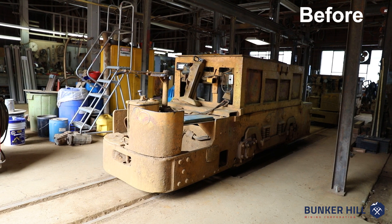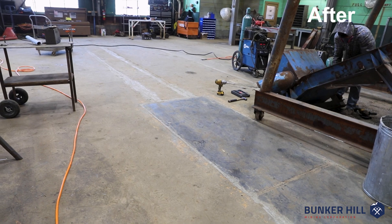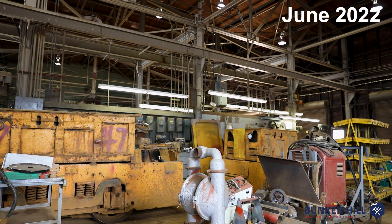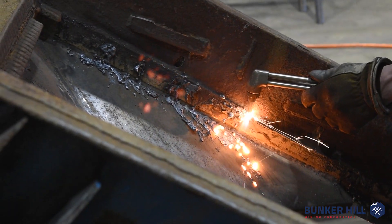The shop rehab has taken just about a month to get to the point we're at right now. We've eliminated the tripping hazards in the floors by filling in the old rail lines and capping the pits for the motor car maintenance. We've also done a huge amount of cleanup and eliminated some of the potential fire risks by getting rid of the wood benches and setting up for an actual maintenance facility with welding and cutting hot work.